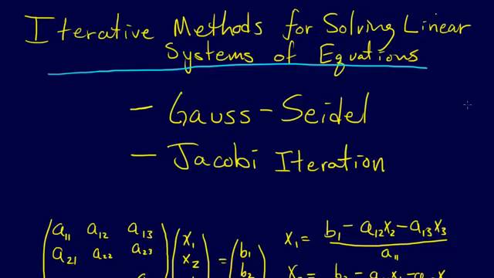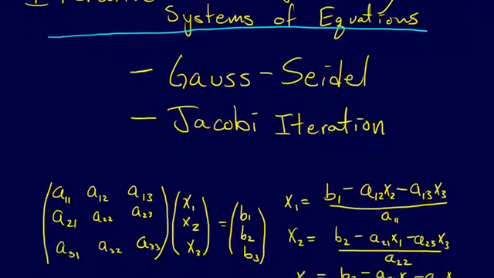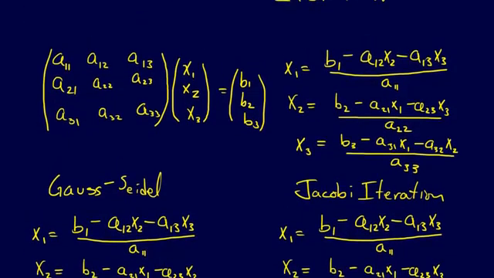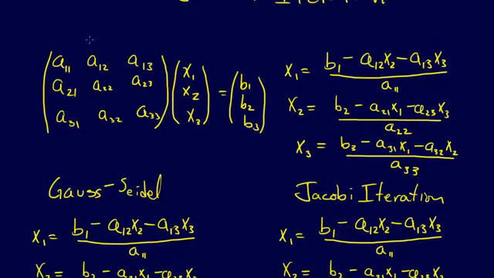All right, so we're going to introduce these two methods, Jacobi iteration and the Gauss-Seidel method, both at the same time here. Let's start out by just looking at the equation that we're solving. We have the equation Ax equals b, and I've just written that out here, same thing you've seen all before. I wrote it out for a 3x3 system because we could write it out for more, but that would just take a lot longer, and you get the same thing in the end. So you should be able to understand it with just this, but you could write it out for more.